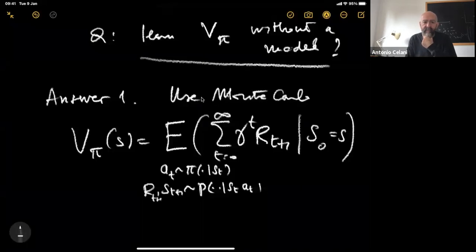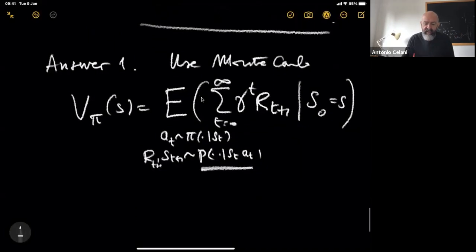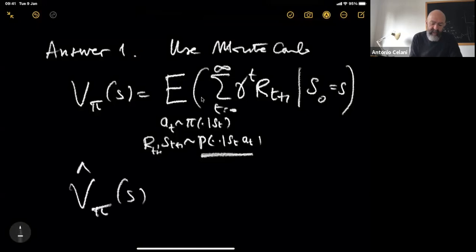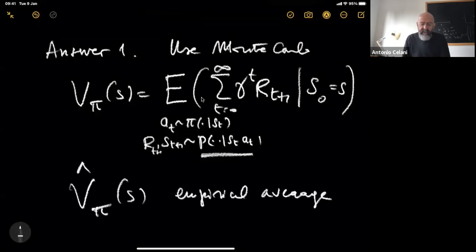So for any policy, I can just implement Monte Carlo. That is, I pick a state s, and I run my system, my model. I don't need to know what the transition probabilities are. As long as I have samples, I can compute approximations. So it's pretty much like I did before. I can construct an estimate of this, which is just the empirical average of this sum of discounted rewards. I'm not writing the formula because I think you understand the idea. And this is fine as long as I don't have to optimize. This is perfectly fine.